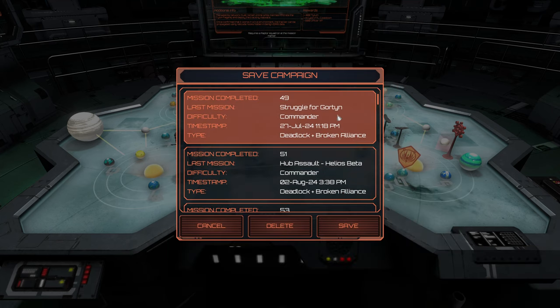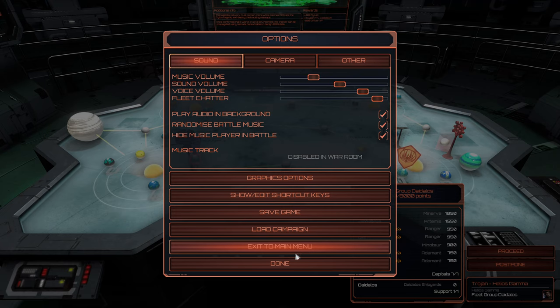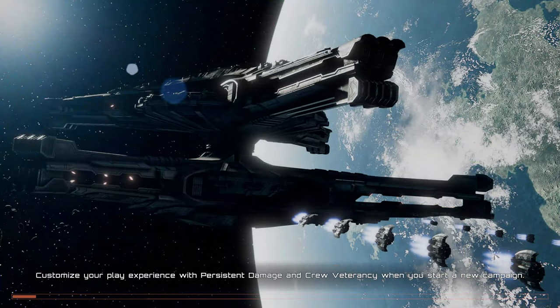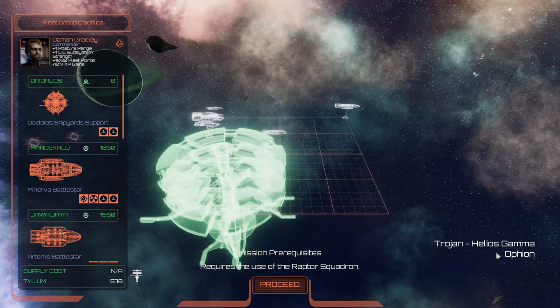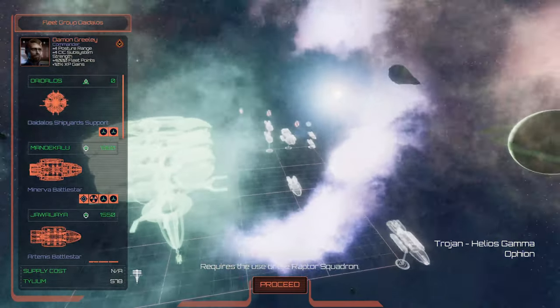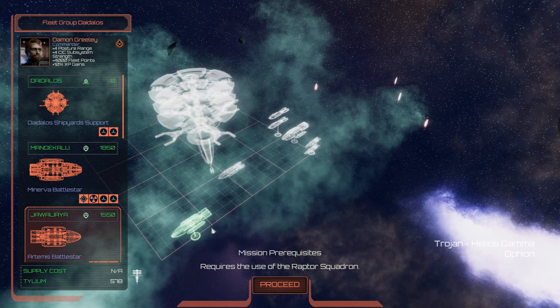save just in case. Let's save at the top. Done. And proceed. All right, we're getting into our battle for the first time today after playing around and moving stuff and trying to get everything lined up in the correct spots. Now, what do we have? Interesting. Okay.